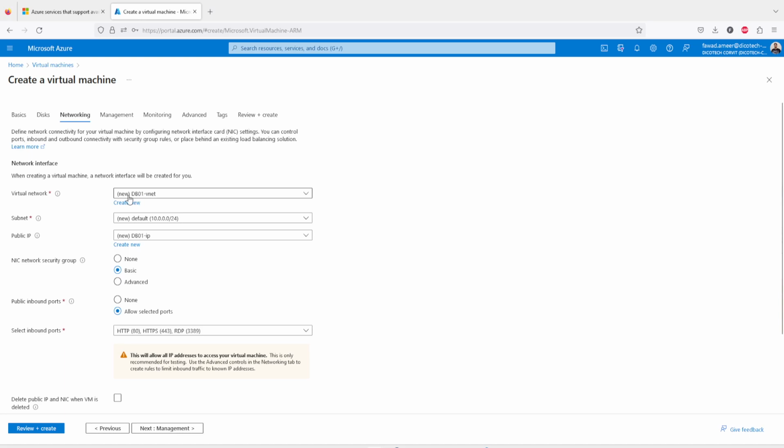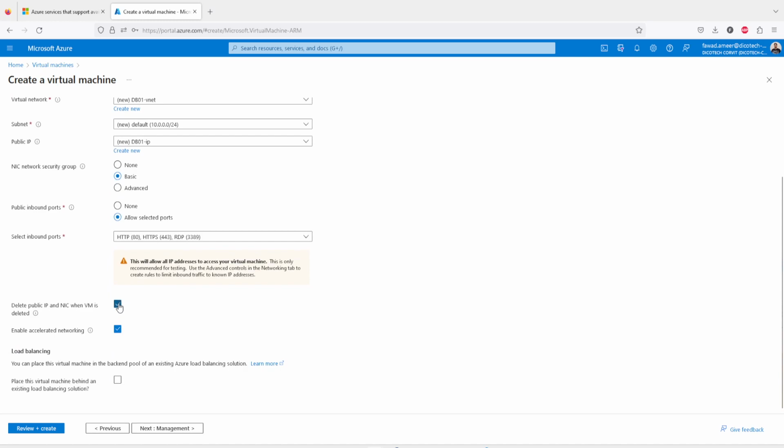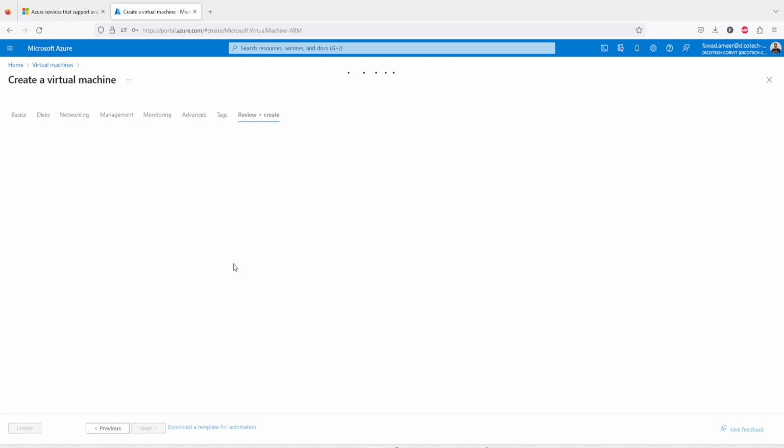If you want to avoid it, you can go ahead and create a virtual network and give it your own name. If you want, you can create it from here as well. Just click this box, remove, leave it as it is. The management is fine. Just click create.